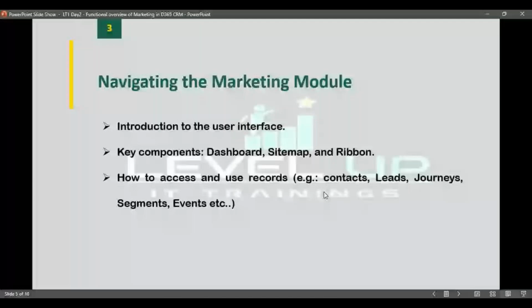Okay, I'm not able to share the window actually. Okay, now I could see the people. Yeah, I'm sharing. Okay, fine.